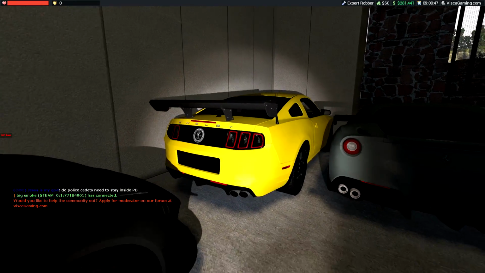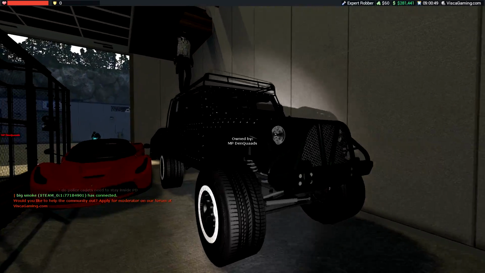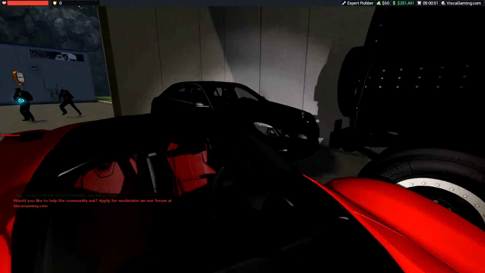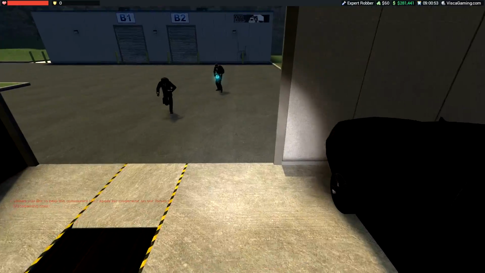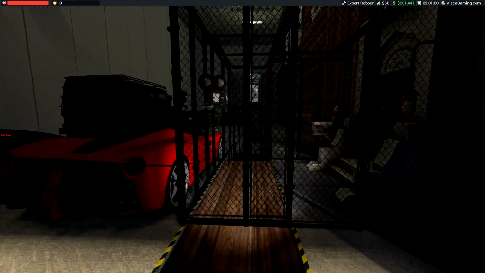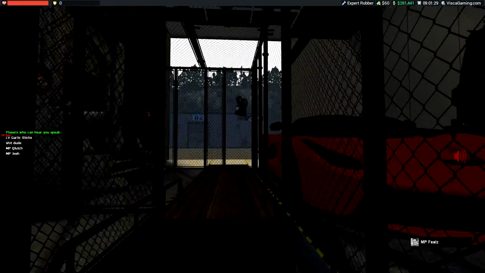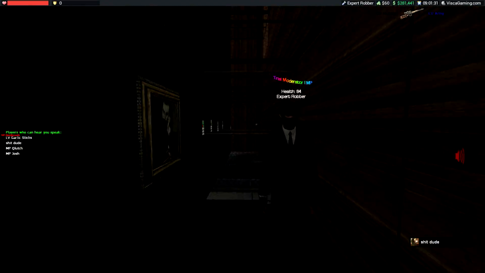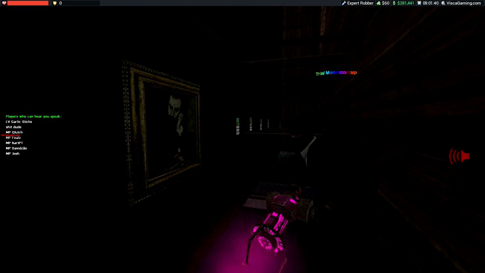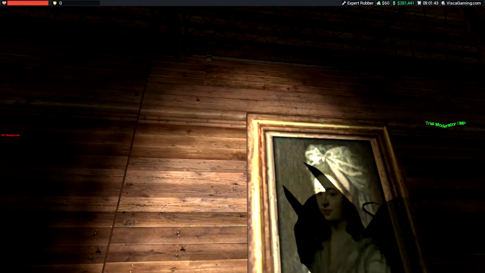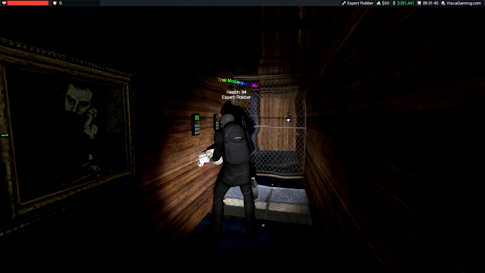I don't know what this is, a Shelby? I don't know what that is. And then we've got some crazy big Jeep and a Mercedes down here. This is looking pimping right now. Oh, look at the entrance, man. You have to go under here. Is this the entrance? Oh, we have to go this way to get in. Oh, I see. This is nice, man. Oh, you got paintings on the wall and everything. Oh, this is a crazy design base. Look at this. They've got paintings on the wall here.